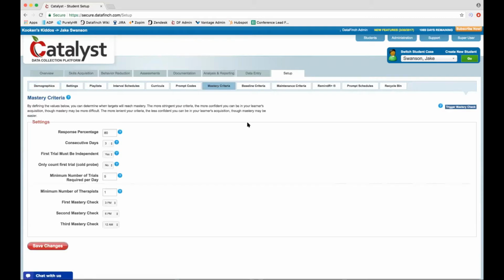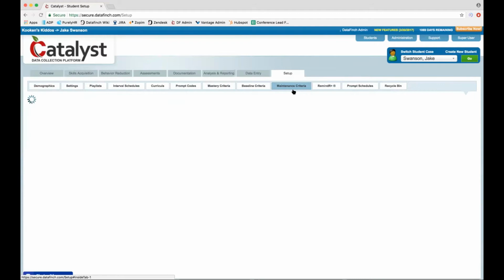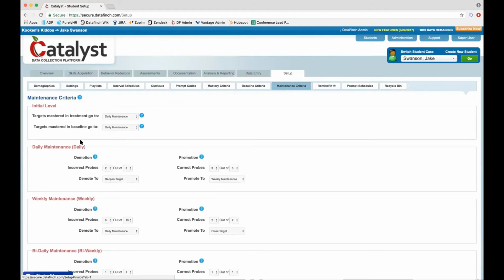So under setup mastery criteria, you can see that we have it set at 80% response over 3 consecutive days. You have a few other items here that you can modify. And then once your targets match this threshold, it'll automatically move them into maintenance, which you are able to set up. And you can control the demotion and promotion schedule of your targets that are in maintenance.